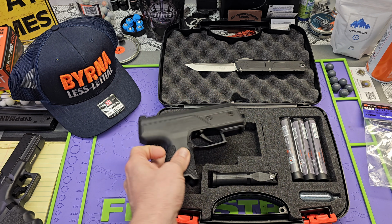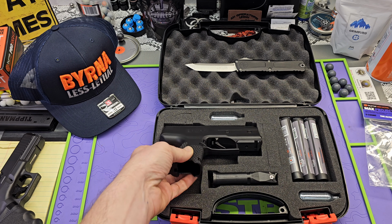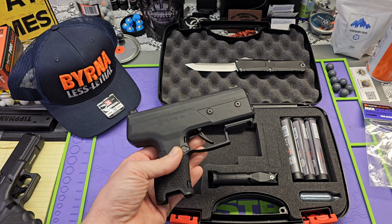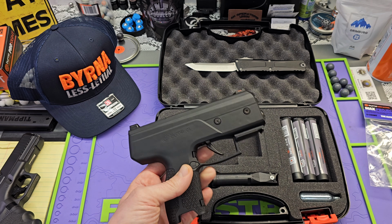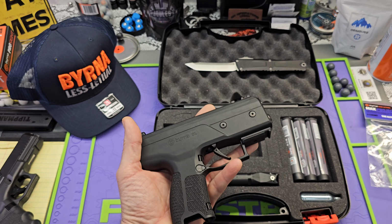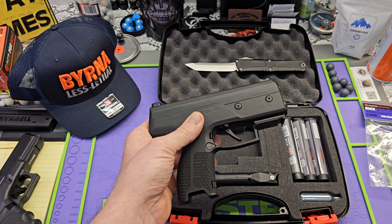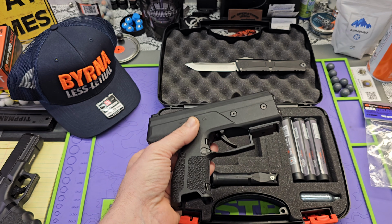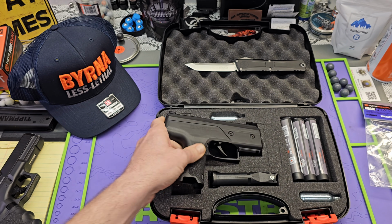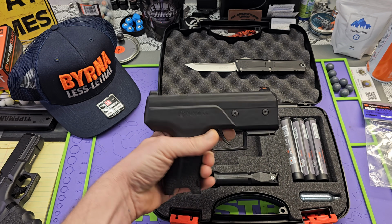And hiking, another thing. If you go hiking, you can carry this with you. Load it full of pepper ammo. I'm not going to say more likely, because there are a lot of weirdos on the trail, but if you're hiking, there's a good chance you could need it for an animal. You don't want something that's going to weigh you down. The power's not going to matter if you're using chemicals. So it's an extremely good choice for hikers, to be able to carry something that's going to fend off people or animals and not burden you with a bunch of weight in your hiking gear. And it's fast too, because it's got the pull to pierce.